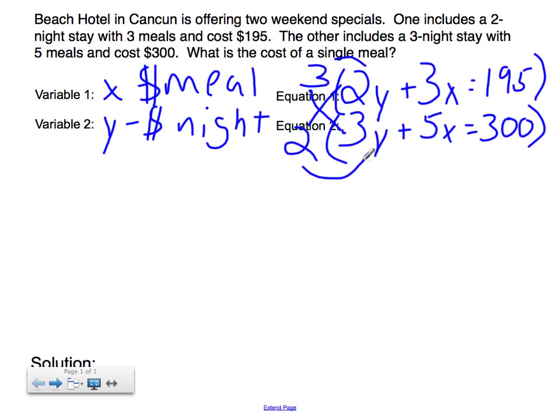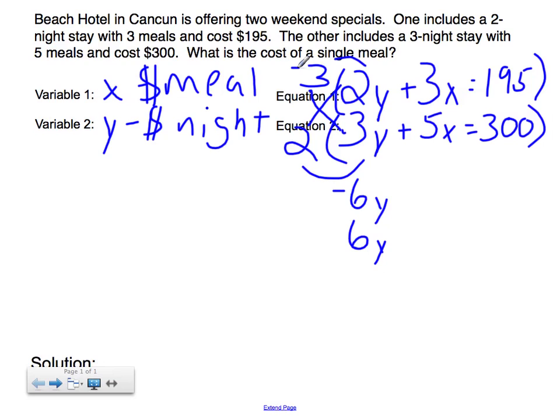So I'm going to multiply on the top. 3 times 2y is 6y. And on the bottom, 2 times 3y is 6y. Now, again, when you do elimination, you're trying to set up one big addition problem. Now 6y plus 6y is just 12y. That doesn't get rid of anything. We want one of them to be a negative 6y. In order for that to be a negative 6y, I need to change that to a negative 3. That's the only time when you're using elimination that you're going to use a negative number to distribute.